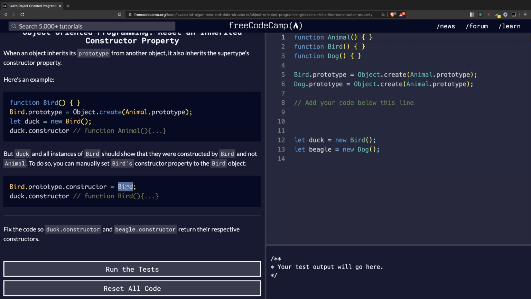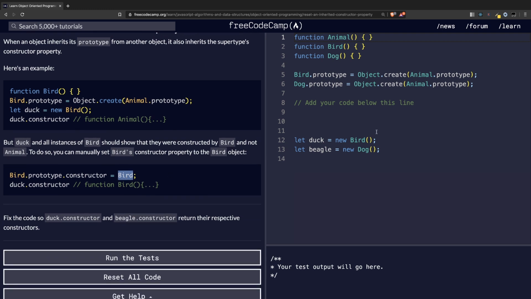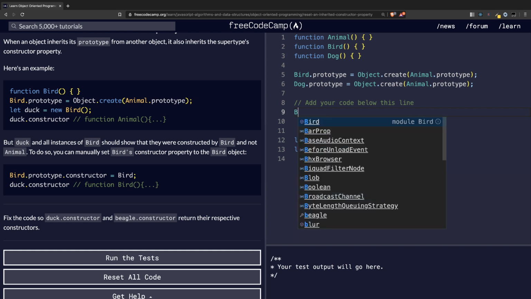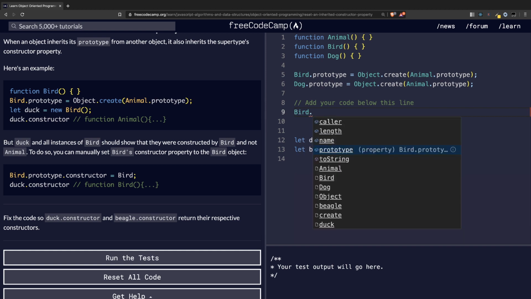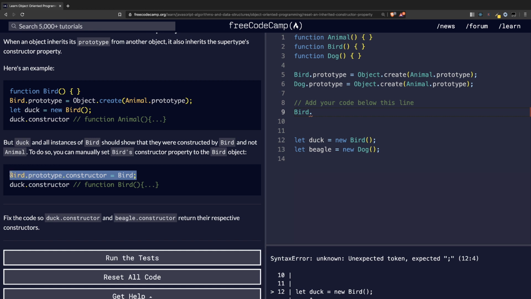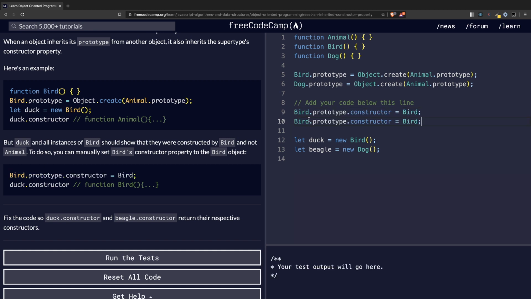It's just me, or this looks weird. Fix the code so duck constructor and beagle constructor return their respective constructors. So I guess we can say bird prototype constructor is bird, and then again, but we change this to dog.